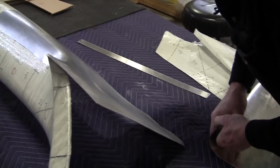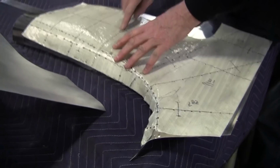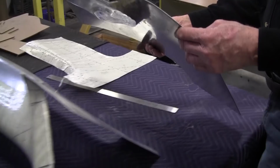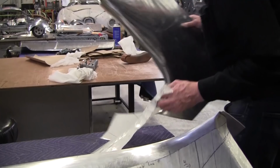We're going to clean this radius up with the wheel after, and then Mark made all these gauges. All the gauges will be indexed on. That's what these holes are for. We number each one, and each gauge will correspond, and we'll get that fitting really perfect. So right now, see that? We're almost fitting on now. This needs to be stretched some more. So let's put it in the planishing hammer again, and we'll stretch that edge a little more.